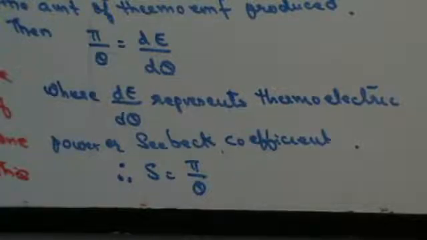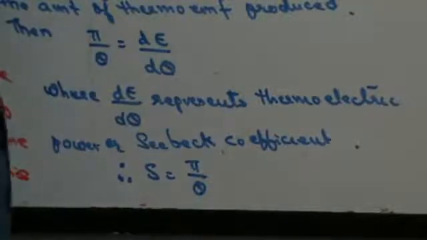Joule's effect says that for heat to be produced, you require resistance. Joule's effect says that the heat produced depends upon the resistance, whereas here in Peltier's effect we see that the heat is produced and resistance has no role to play in the heat that is produced. Okay. Next, let's move on to another concept now. Let's see Thomson effect.